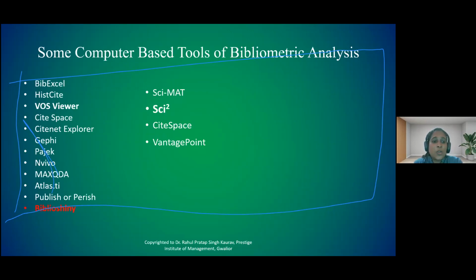Then you can see there are so many software tools we can use for bibliometric analysis, right? BibExcel, HistCite, WOSWeaver, CiteSpace, SciMAT, VOSviewer, Gephi, Pajek, NVivo, MAXQDA, Atlas, like that. There are different software tools we can use for bibliometric analysis.